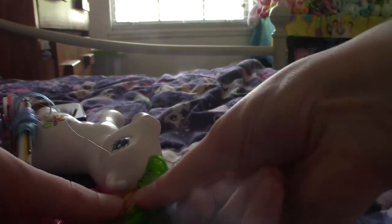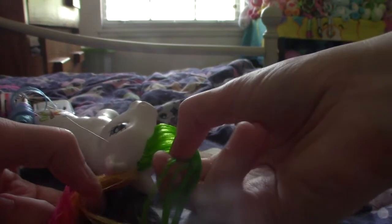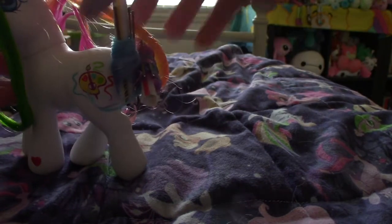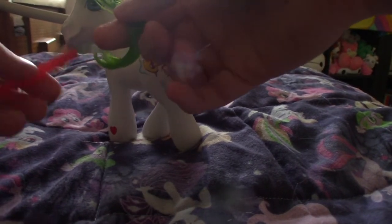This time I do usually care a little bit more about the color. So we'll go ahead and we'll section out all of the green. Just like so. That's usually easier to do whenever she's laying flat. And then we will take, I usually use a slightly thinner straw for the very first curl. Like so.